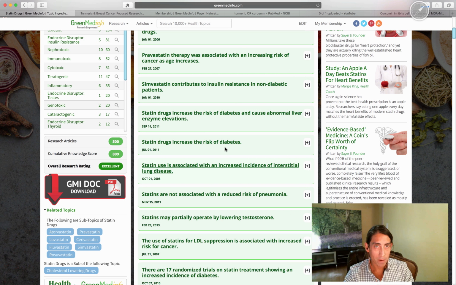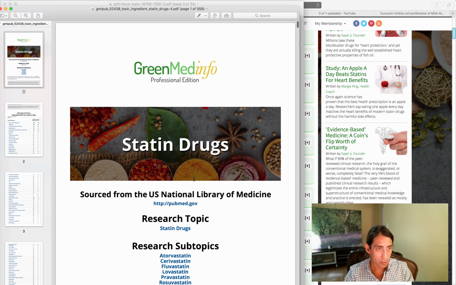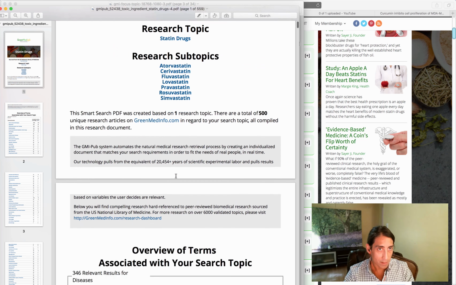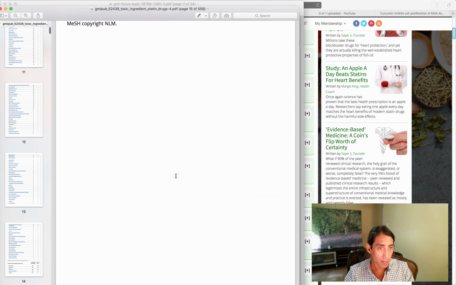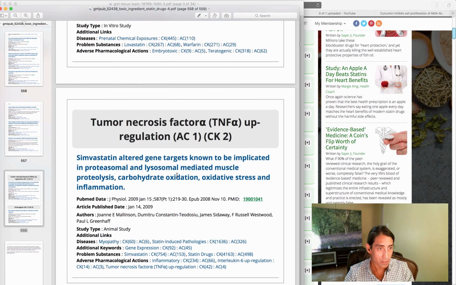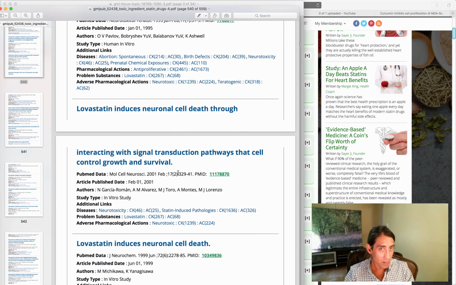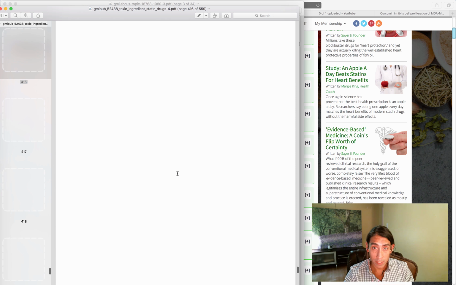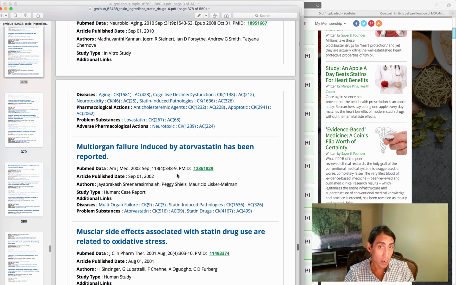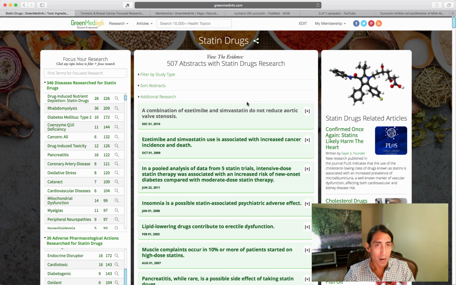In fact, we even have, for the professional user, a way to download every single node on our site as a PDF. Did you see that? This is a page, 559 pages of data on the harmful effects of statins that you are able to access for free as a professional member. And as a power member, you also get tokens that enable you to download these on a monthly basis as well. So again, please consider what this means for natural medicine and how you might also participate in supporting our project.